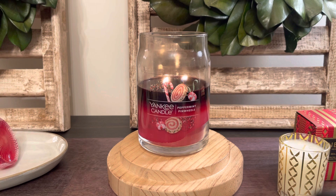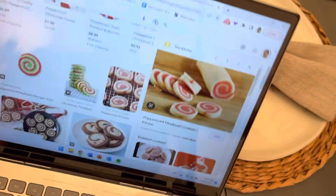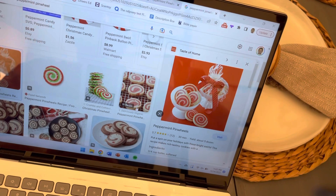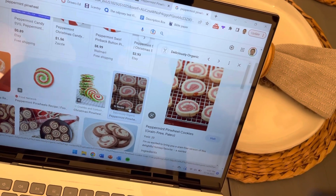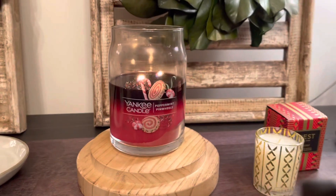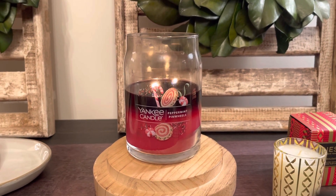This is a really delicious scent. I'll be honest — I had to research what a peppermint pinwheel was. I had heard of it but didn't exactly know what cookie it is. So if you are confused as well: they're these little cookies — I'll show you guys right here — so that is a peppermint pinwheel. They're just like those little swirl cookies that have peppermint in them, like a red and white swirl. This scent really does smell like a peppermint sugar cookie, so just ignore the pinwheel name if that confuses you.